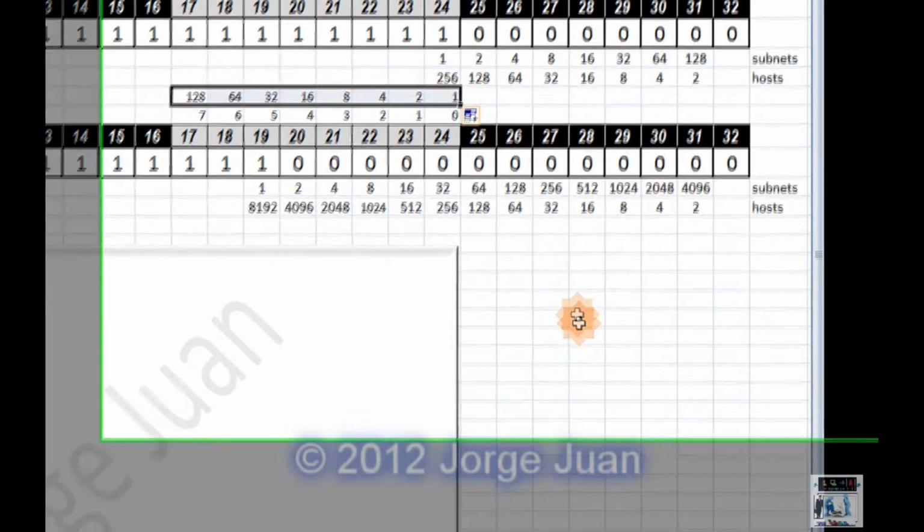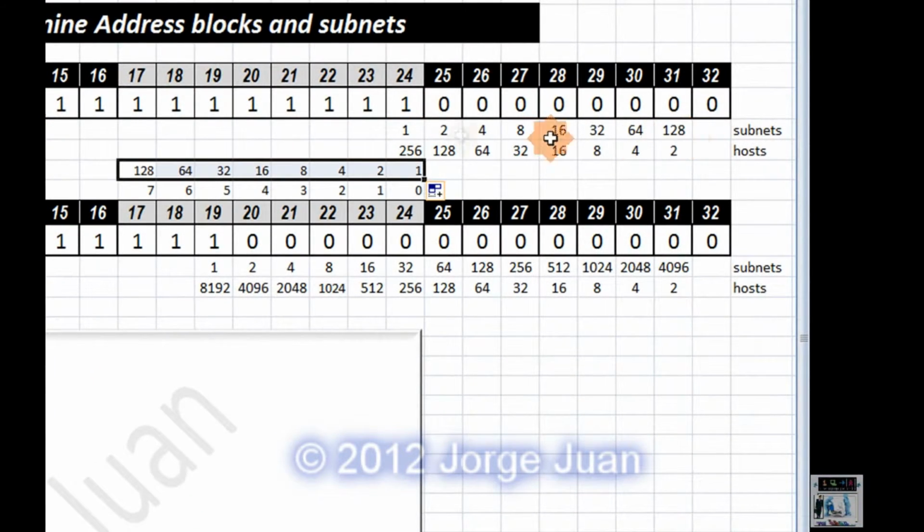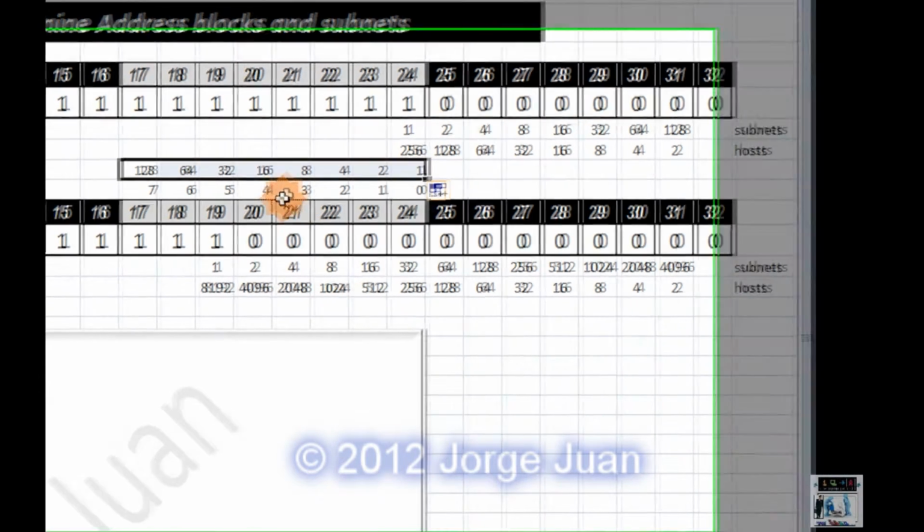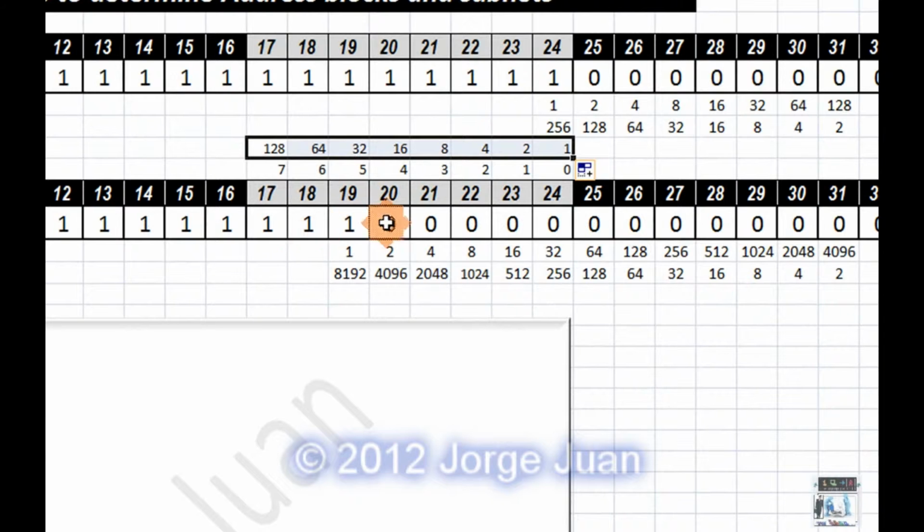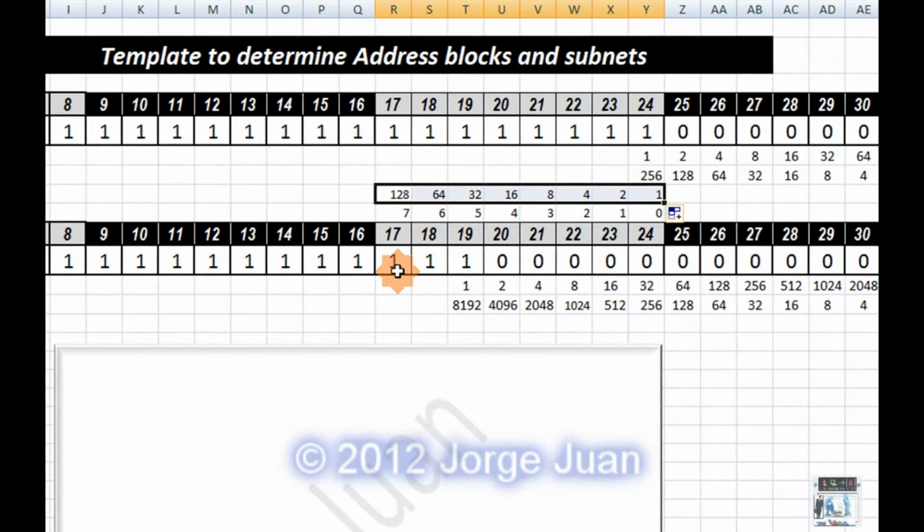Now I'm showing you that because you could have done that in the first example that I showed you. But what I'm going to do here is a little formula to calculate this number automatically for me. Now we know, as I said at the beginning, that the value in the 8th position is 2 to the 7th, which is 128. And you go adding these to come up with the dotted decimal notation number.